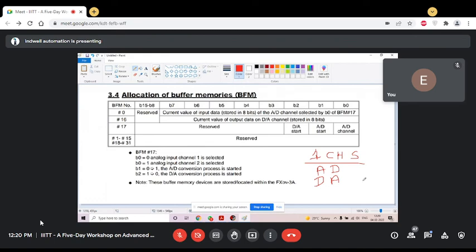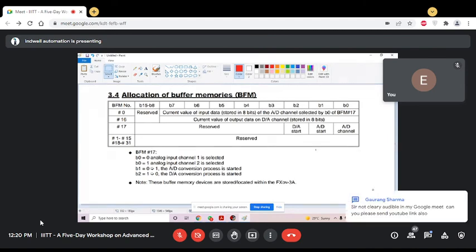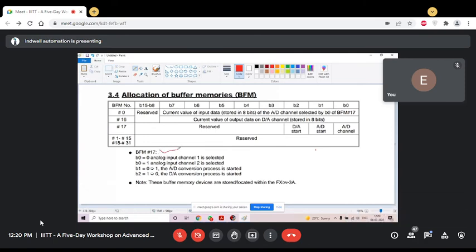Here let us see for this module what they have said. They have told that for channel selection you can use buffer memory number 17, means 17 number memory location you can use for channel selection.